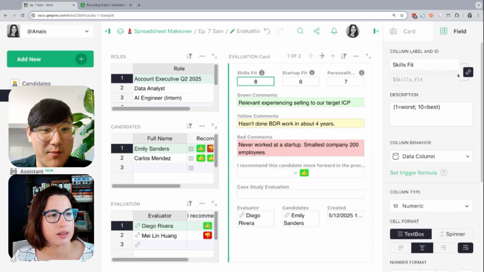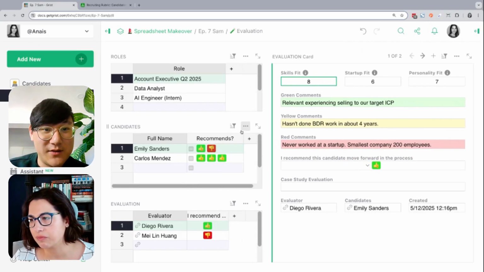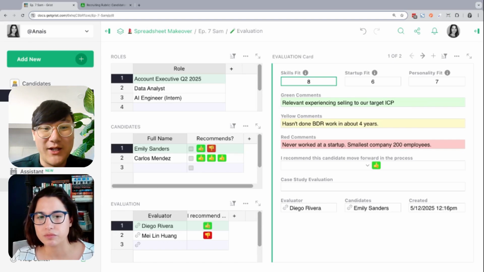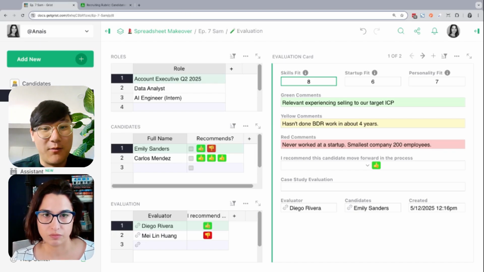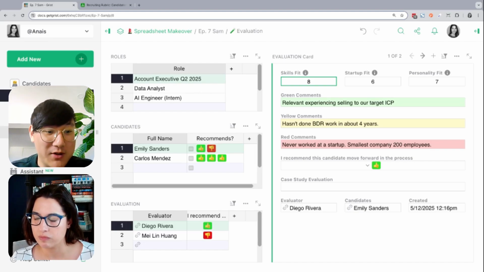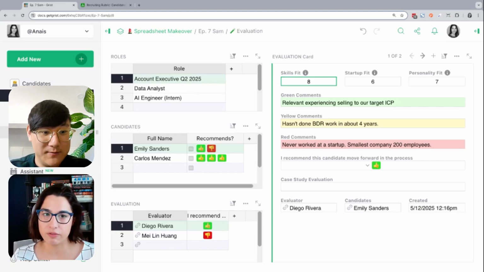Yeah. One thing we didn't talk about, which could be interesting, is that some views have edit access versus viewing access. For example, if I'm a super admin, maybe I've had a conversation with you, Anais, and you're an evaluator, and you had marked this person's personality fit as a 7, but maybe you didn't fully understand what we were looking for and what a 7 means. Maybe I can overwrite that and mark it as what you've updated your answer to, like 4 or whatever. So that's definitely possible.